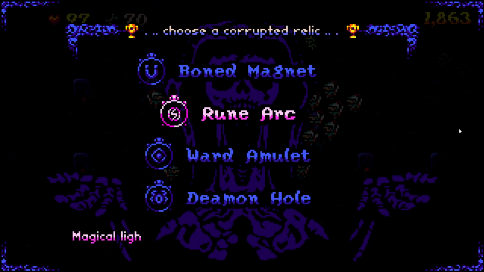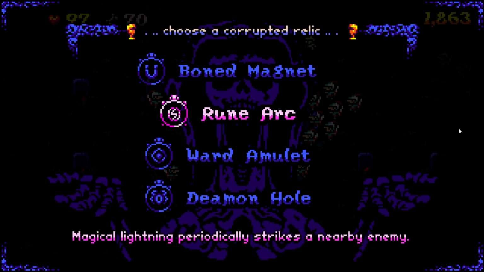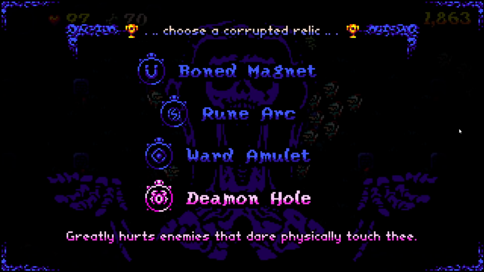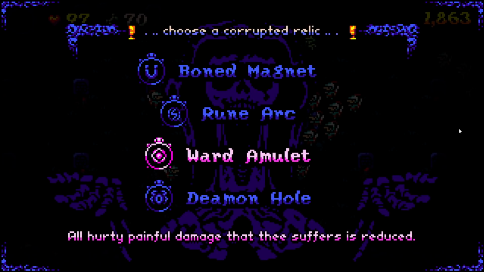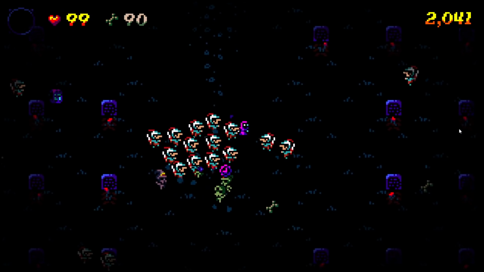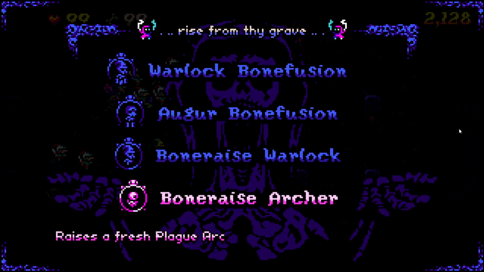So we got Bone Magnet again. Ruined Arc. Magically, lightning periodically strikes a nearby enemy. Ward Amulet. All hurty, painful damage that thee suffers is reduced. And Demon Hole greatly hurts enemies that dare physically touch thee. I would say we take less damage or pick up range. Let's go with take less damage, for future proofing, you know, when opponents start hitting like 30 and 40 damage per attack.